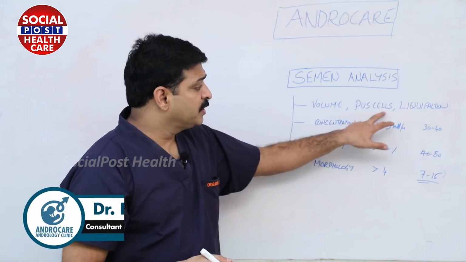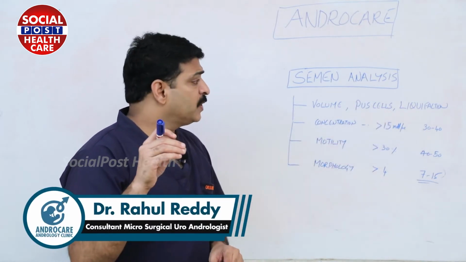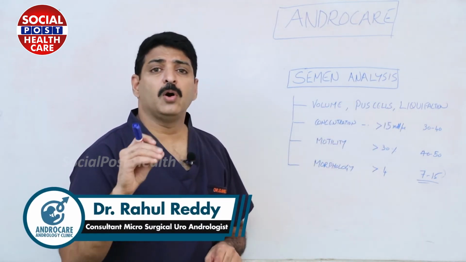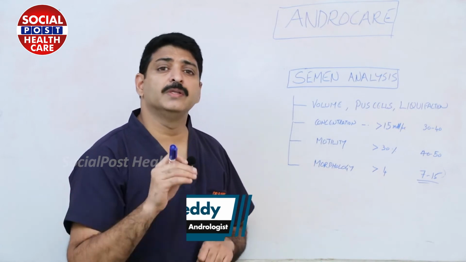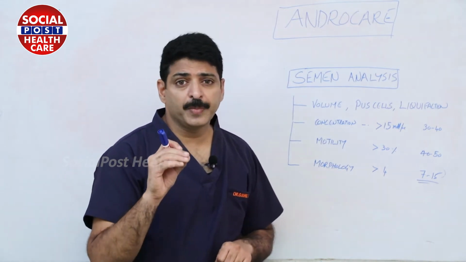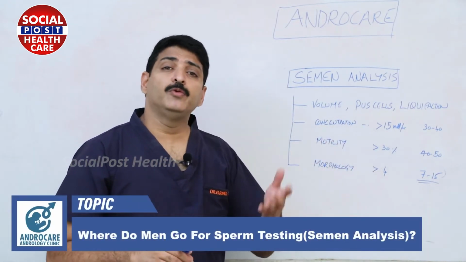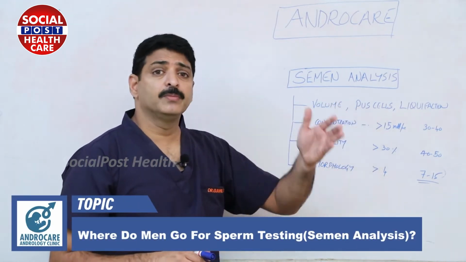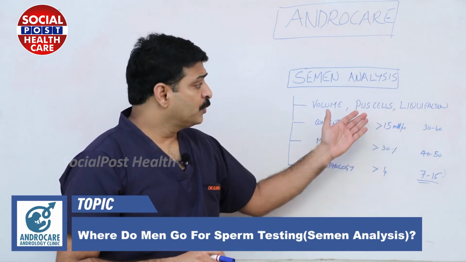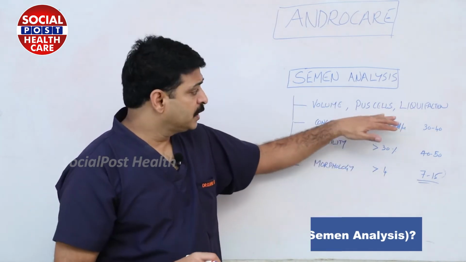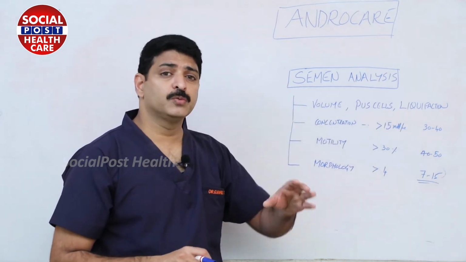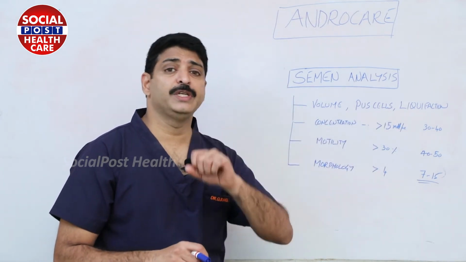The second is the presence of pus cells. Generally pus cells are not common in semen. If there are pus cells in the semen, then you have to suspect some infection. The pus cells may be coming from the urine passage or from the urinary bladder, so you have to differentiate. Generally we do semen culture tests when there are pus cells, and we have to find out what kind of bacteria is there, and treat that.